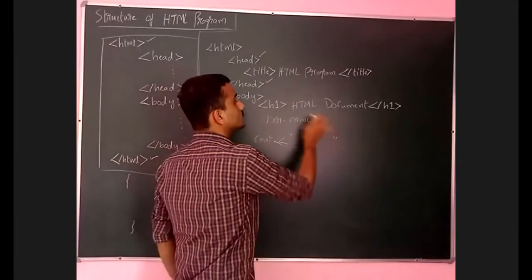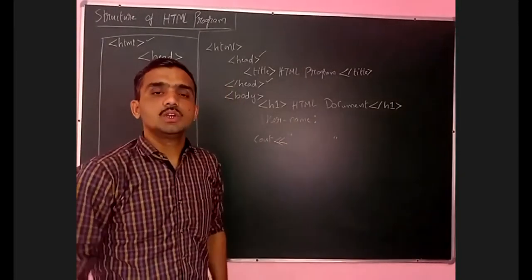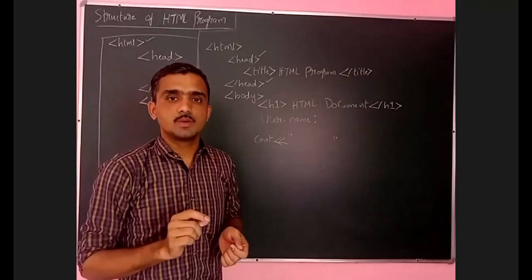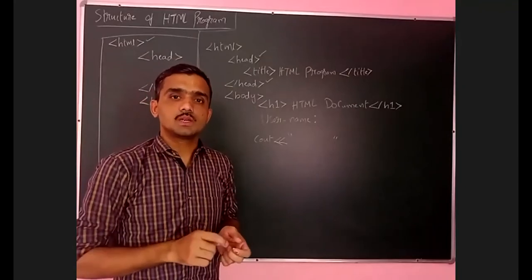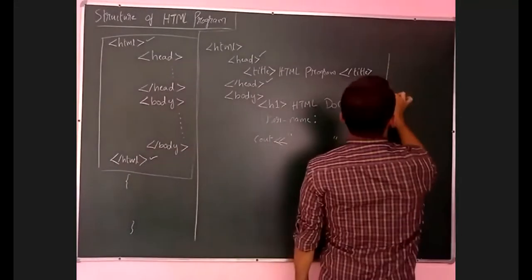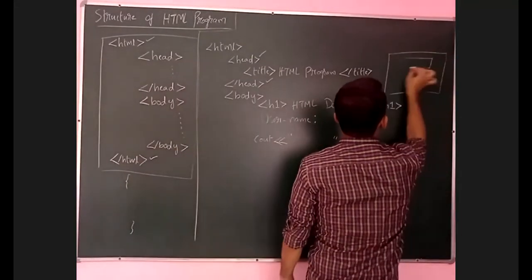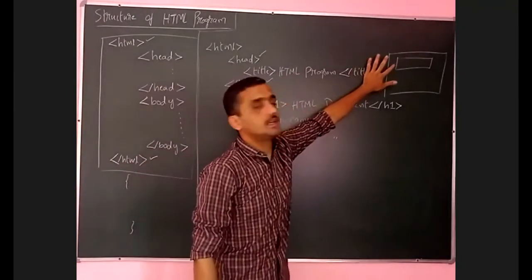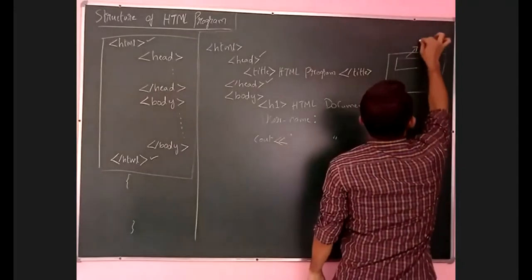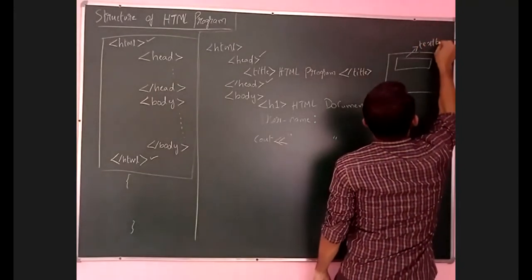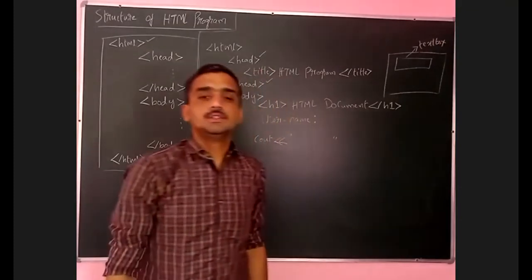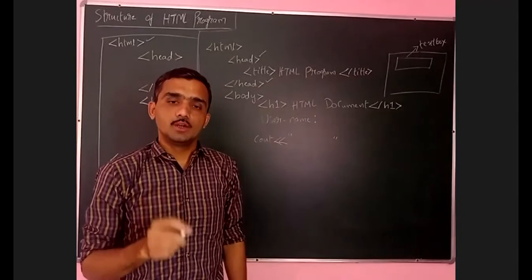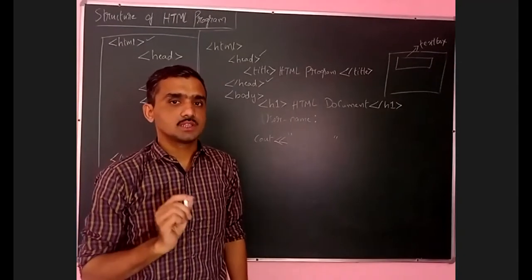Then in front of this, you have to write the tag. When you type the username in the browser, generally for Facebook or a Gmail account, in front of the word username you might have noticed that you come across one box. In that box you will type. That box is called a text box. So this type of box is called a text box.